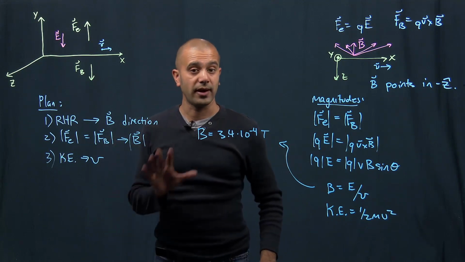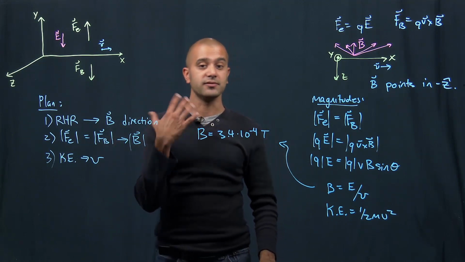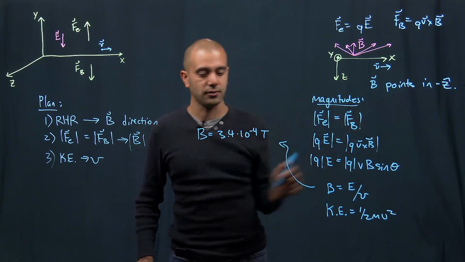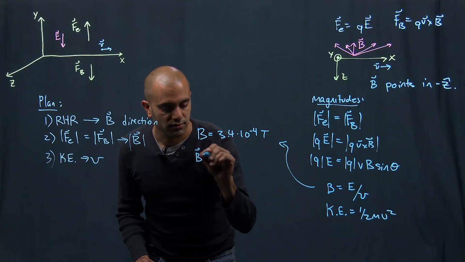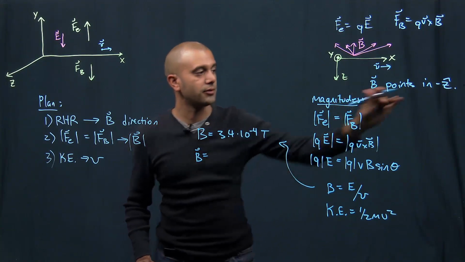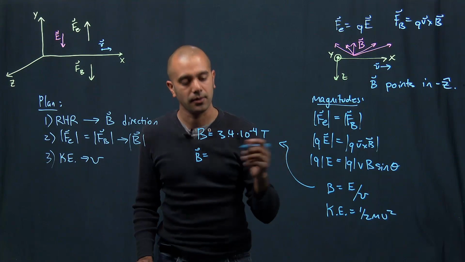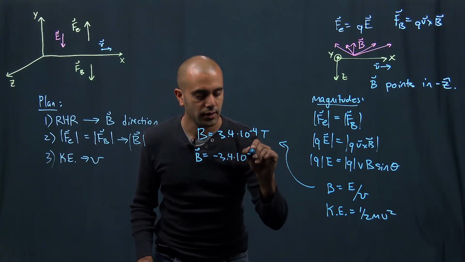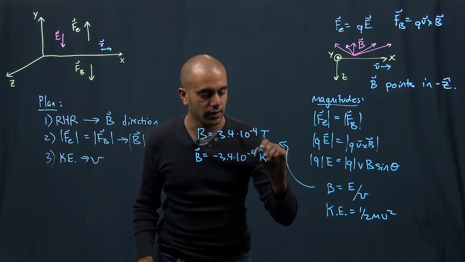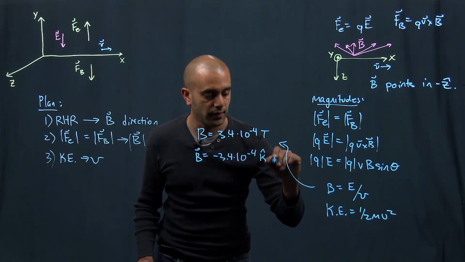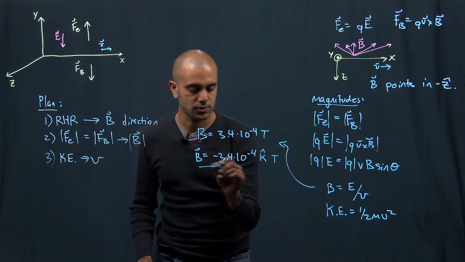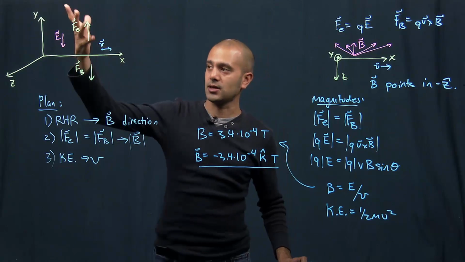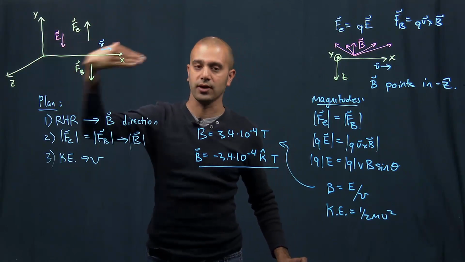And the question is asking for the magnetic field in unit vector notation. So this is a vector. We do need to find its vector components. We have the magnitude here. We know it points in the negative z direction. So the final answer is quite simple. The negative z direction has a unit vector, which is minus k. So the final answer is minus 3.4 times 10 to the negative 4 in the minus k direction, and the units are Teslas. All right, so that's a magnetic field that will produce the particular force here that would cancel out the electric force and keep this electron moving in a straight direction.